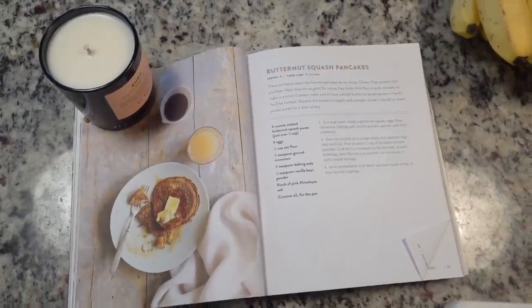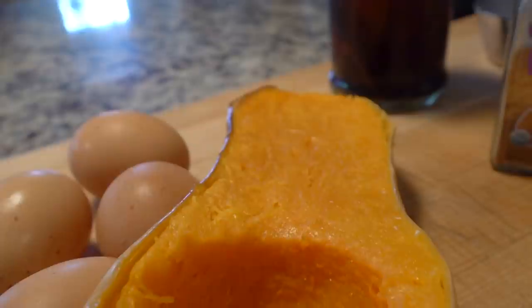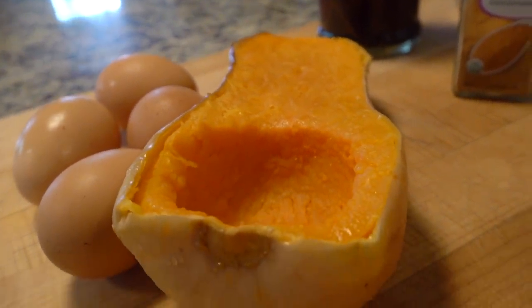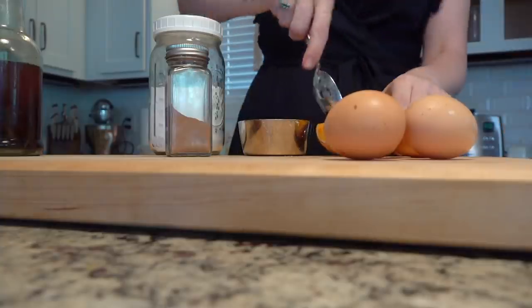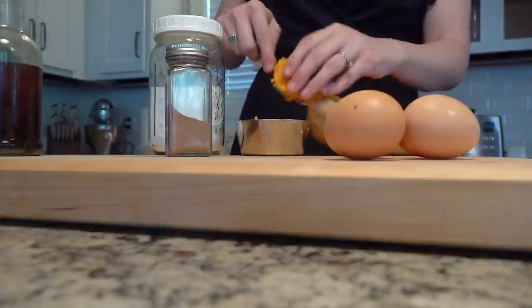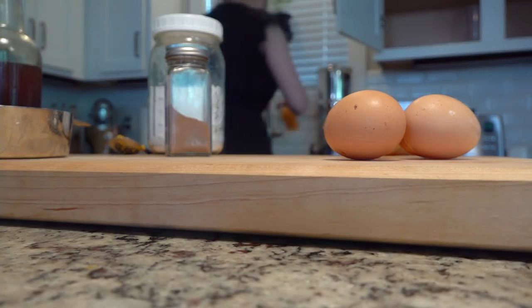So we're moving to a very exciting portion of this video, and that is butternut squash pancakes. Now, this recipe, I always change things a little bit, but it came out of Kristen Cavallari's cookbook called True Roots. Her recipes are really great. At least everything I've tried out of that book, I have loved. I'm almost going to go so far as to say that it's my current favorite cookbook. Like I said, at least the recipes that I have made so far.